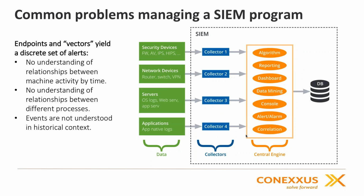And so the first step is being able to send logs from these discrete processes and systems, and then to be able to receive them centrally. And so that's what that column in blue is trying to indicate. And so once you receive it in that central engine, looking into the orange column, you want to be able to do interesting and meaningful things with those logs. Obviously you want to be able to detect potential malicious behavior and security events.